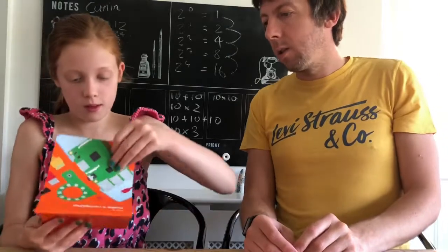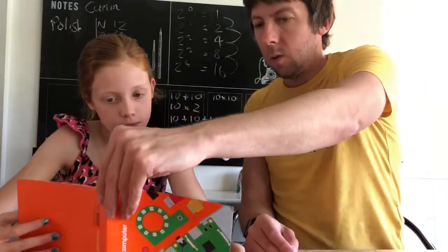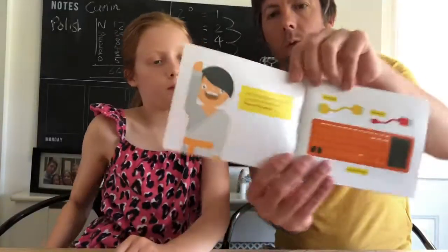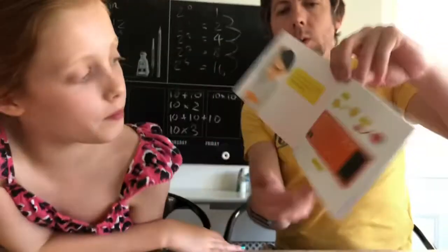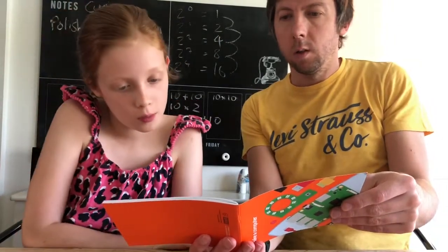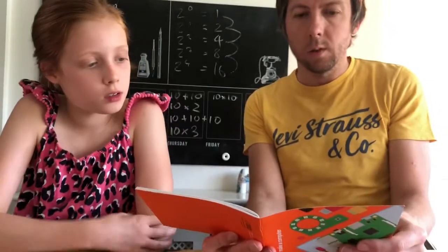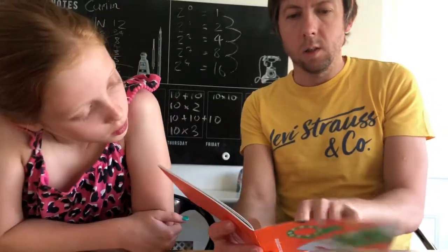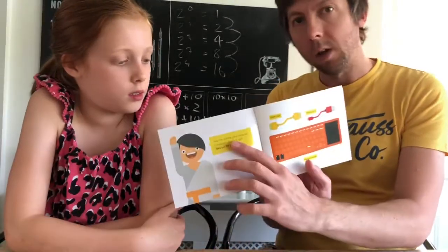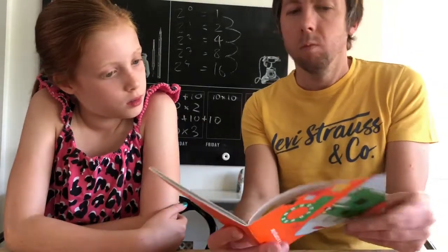So let's look at this first page. Okay, so this is pretty cool. Let's just show people. It says HDMI cable, the power cable, and the keyboard and mouse. So this is Judoka. I don't know if I pronounced that right. Judoka, like a judo person.